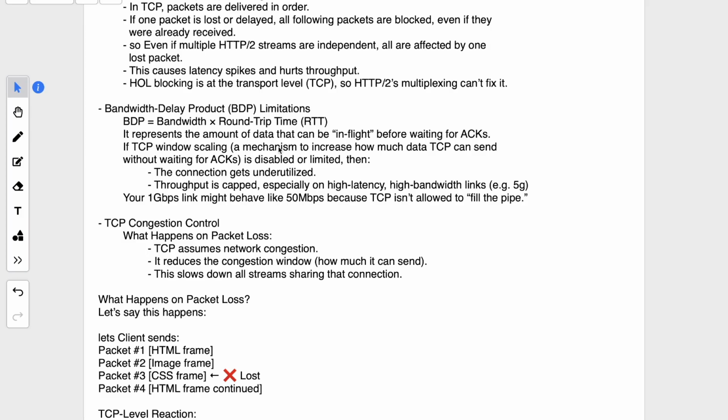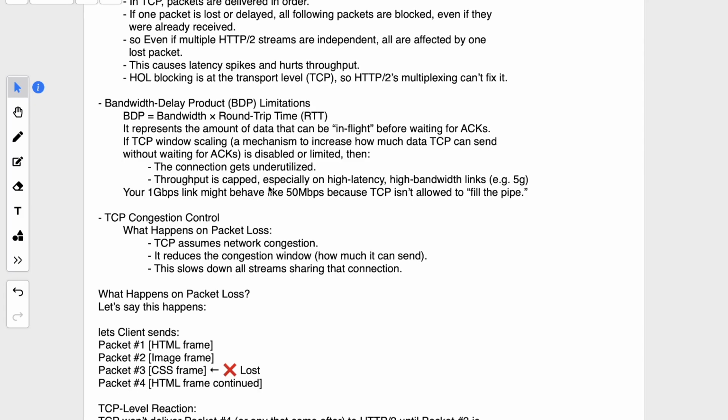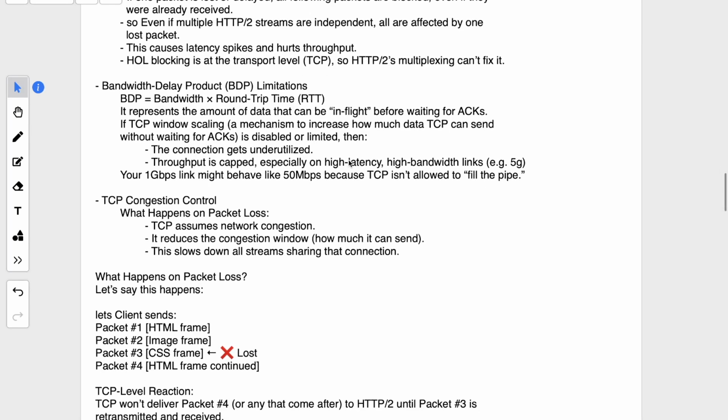If TCP window scaling is disabled, it doesn't allow sending more data before waiting for acknowledgement. Then the connection will be underutilized, because it will only send data after getting the acknowledgement from the receiver. So the connection can get underutilized, and throughput stays low on high latency links.